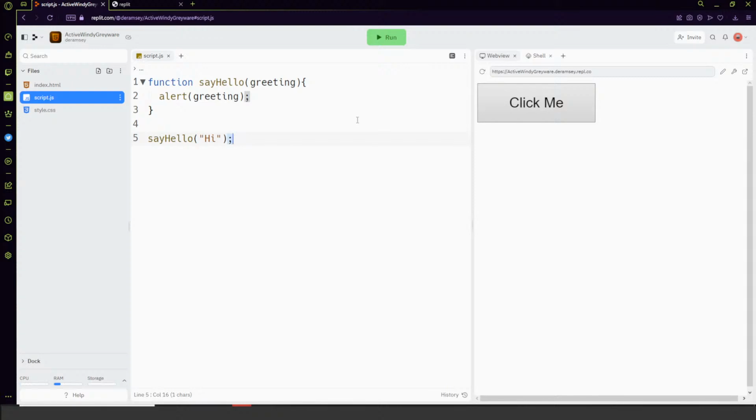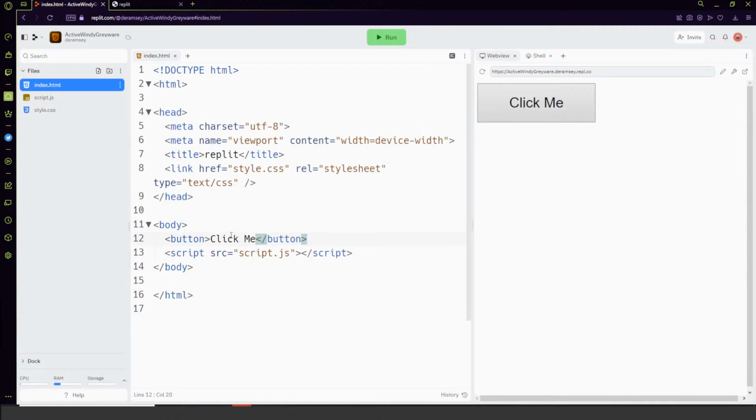We want to wait until this happens on an event. So what I want to do is I want to take and I want to remove this out of here. And I want to go back to my HTML. And I want to find my button.